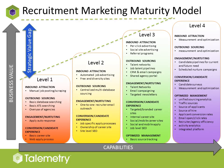All right. So when we take this information and we're talking about being more relational, more proactive, getting qualified talent pools, the question is, okay, so how do you get there? And so we did a lot of work and we put together a recruitment marketing maturity model. And I hope by the time I get to level 4, you'll see the answer is do this, because it'll get you there. You don't have to think strategically with orbiting diagrams. You can just follow these steps, and you'll get there.